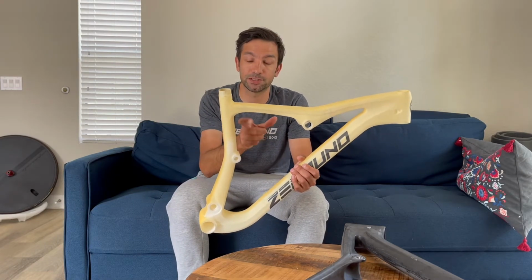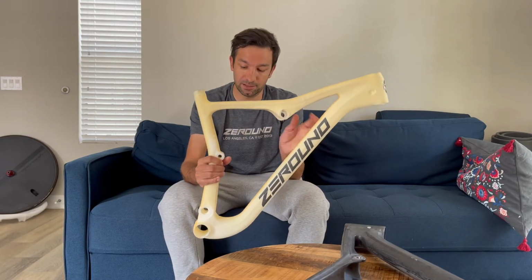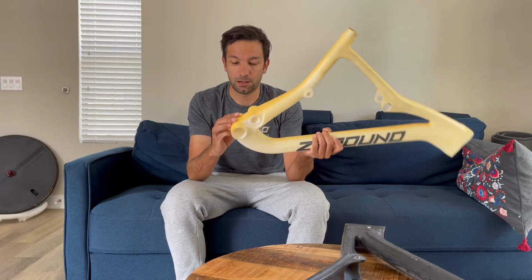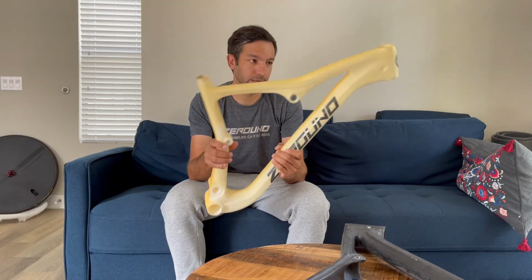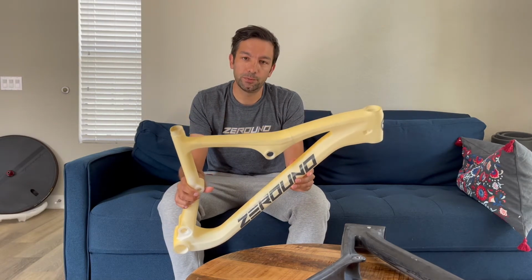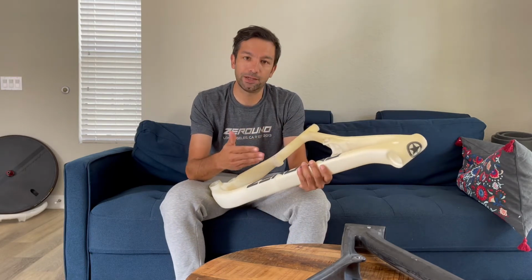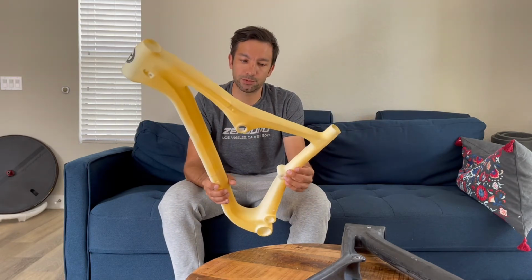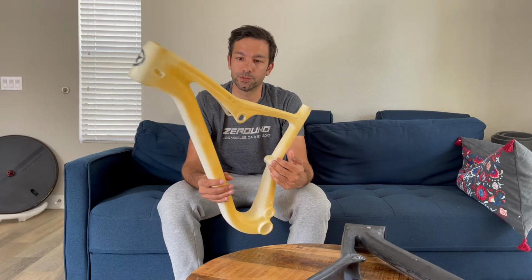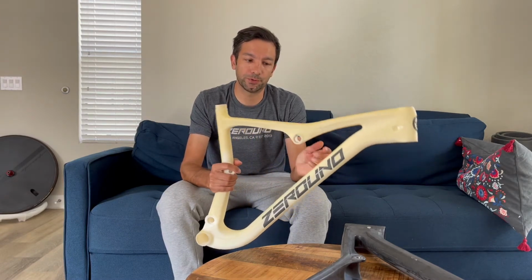We put the real suspension, the real linkage, and everything, even bearings in it. There's a spot for the bearing, so it looks like a regular frame. And so we are able to make a dynamic study about the frame, to see all the internal routing of the cables, to check absolutely everything about the frame before actually making the molds. So this is one of the early stages of the prototyping.